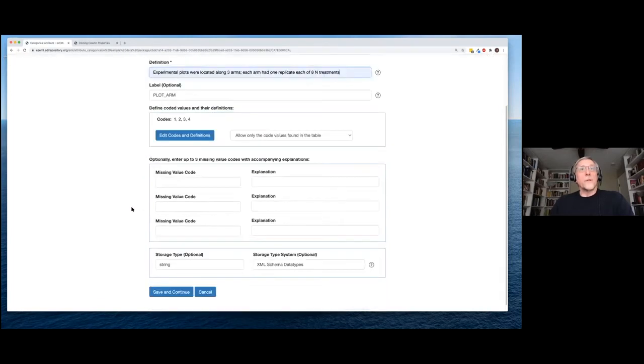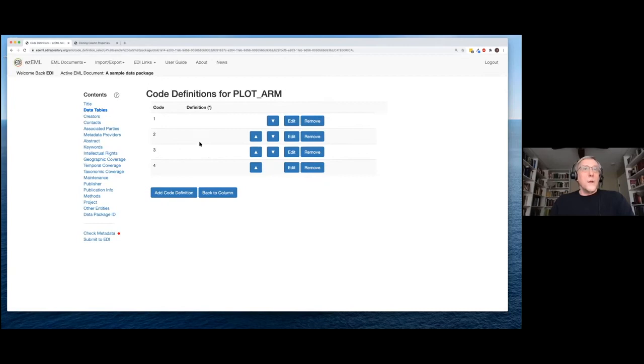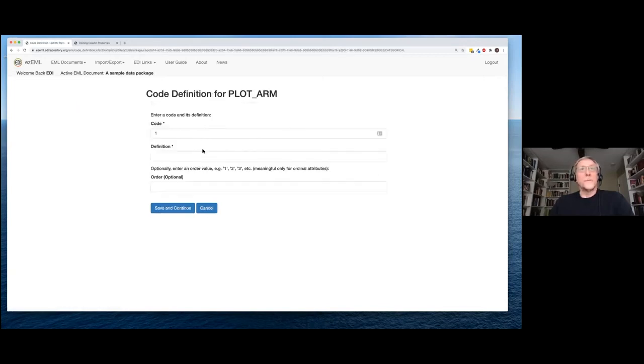Now, it's a categorical column, so it's like a factor in R, a number of codes. If I go look at that, ezEML was able to pick up what the values are, but it can't know the definitions of them. So let me put those in real quick.